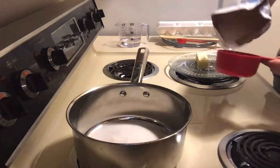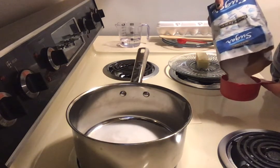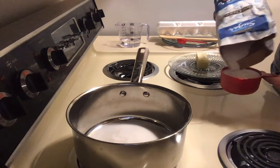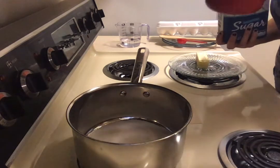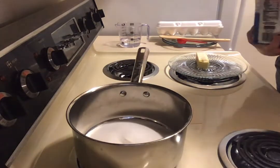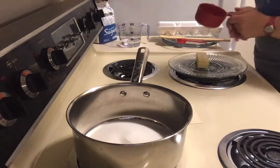So there's 1 cup. I'm pretty sure my grandma Marguerite, whose recipe box these are, didn't really measure as much as I did. But there's 2 cups. It's okay if I have a little more because I love sugar. That's not a problem. Alright, so we're done with the sugar and we're done with the cup.